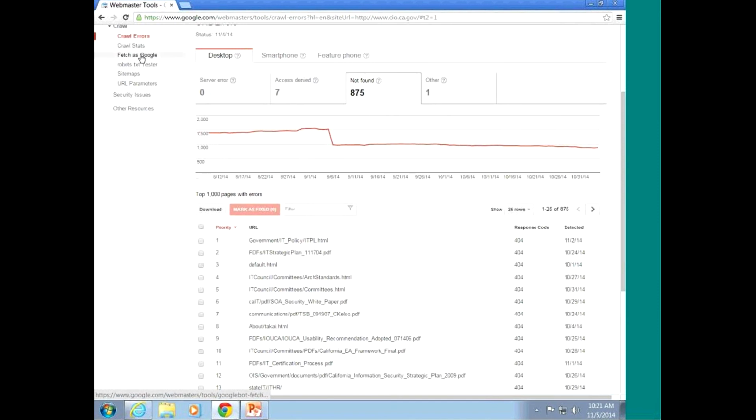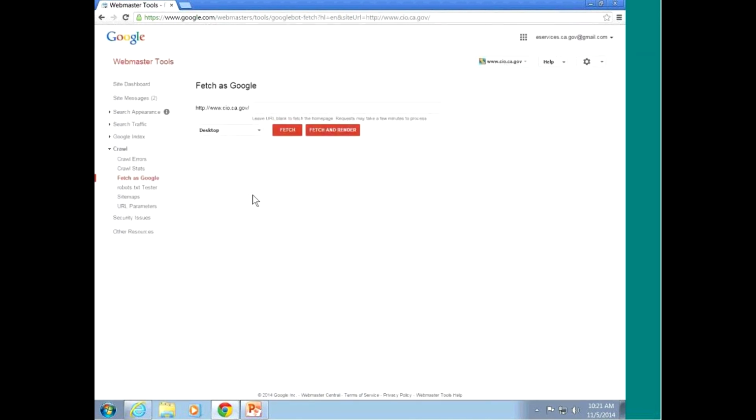Fetch as Google. There are times when you want to just see how well Google is fetching something, and you can do a simulation of that. After you put something in here to see whether it's getting fetched, you can further put a request out to Google to re-crawl it. And if you just recently published it, Google will up the priority to crawl that type of content and bring it into your site. Now, I think they still give quite a long number of days, potentially, but you are putting it in a higher priority than if you just leave it there and wait until the crawlers come around. You do put it at the top of the list.